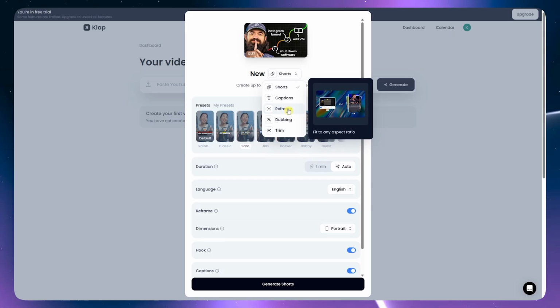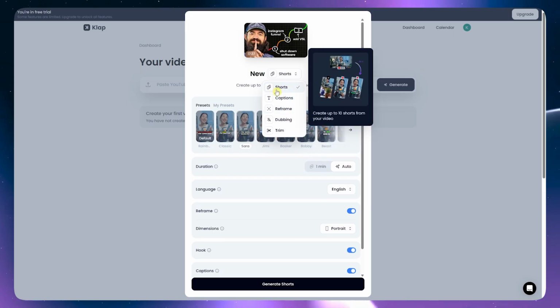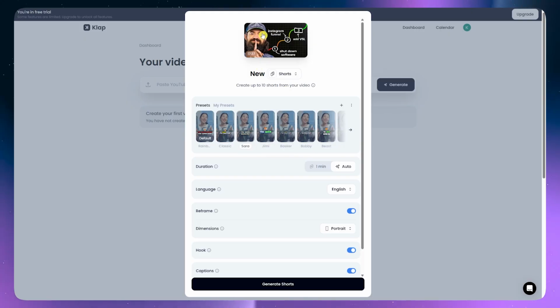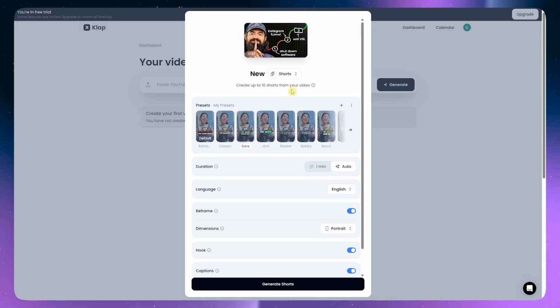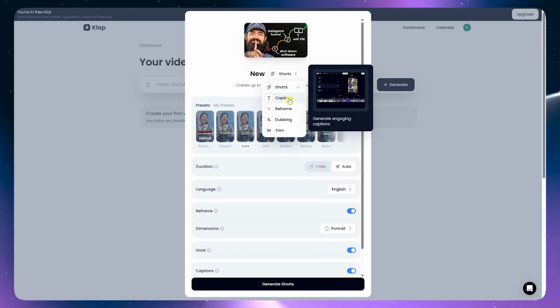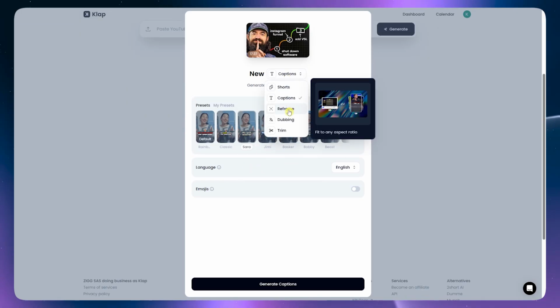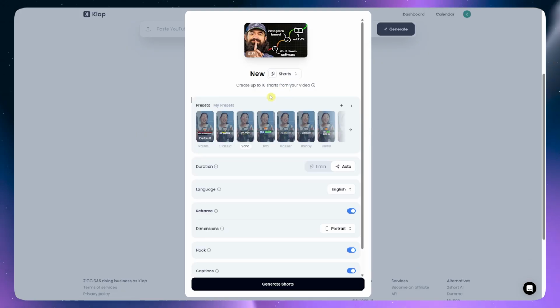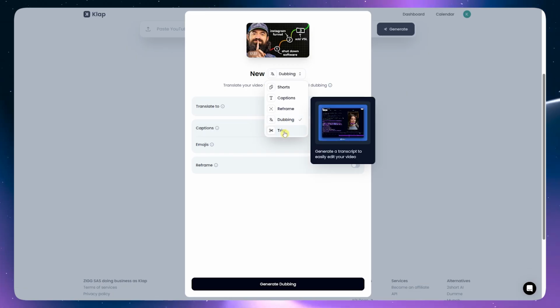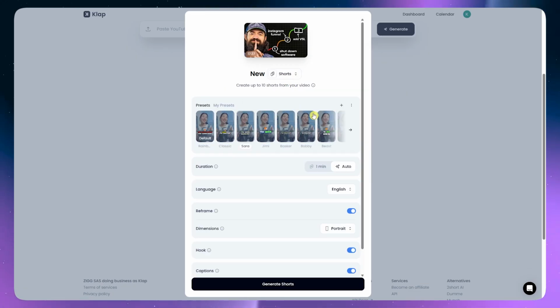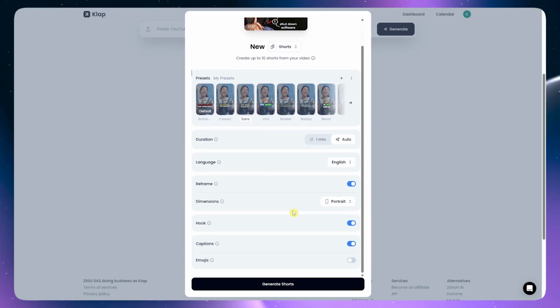So as for this video, we'll just be going for the most famous one, which is the shorts. So we'll be dissecting these videos into highlights, into a couple of shorts, so that it will be digestible, and then we could post all of that short form content into Reels. Next is that we have the presets. So depending on which one you've chosen right here, you would have different options, by the way, as you can see. But as for the shorts, these are the options that you will get. So just feel free to explore the options right here. Anyway, they are so direct and easy to use. You don't need any special explanations, as I'll guide you through right here.